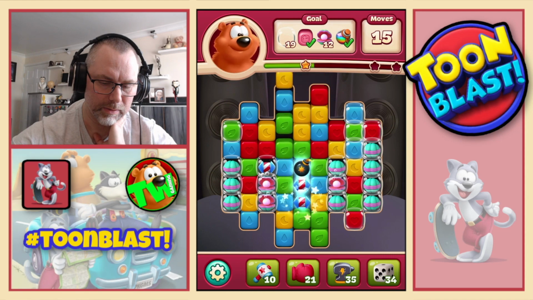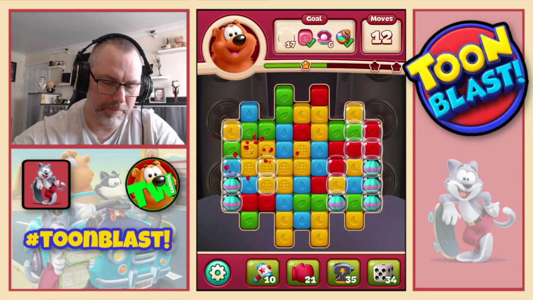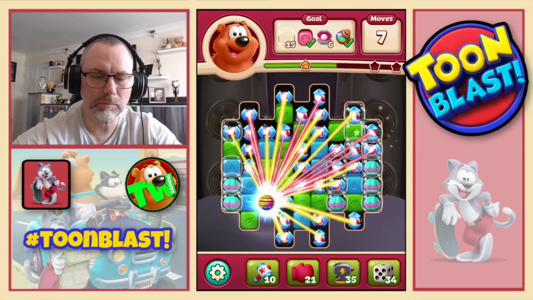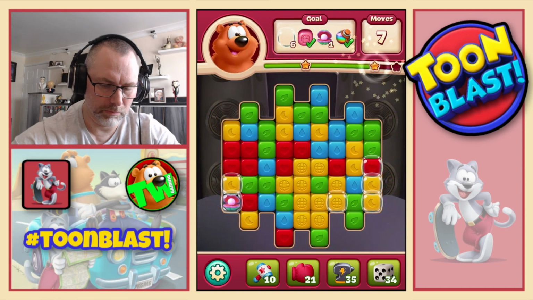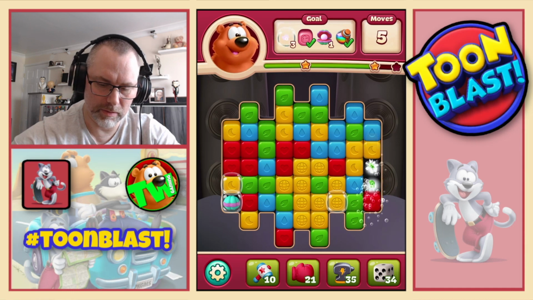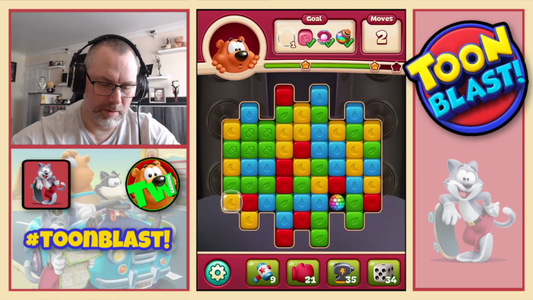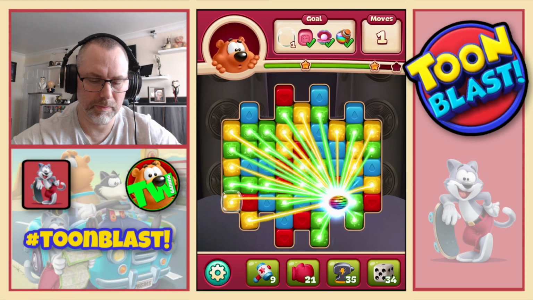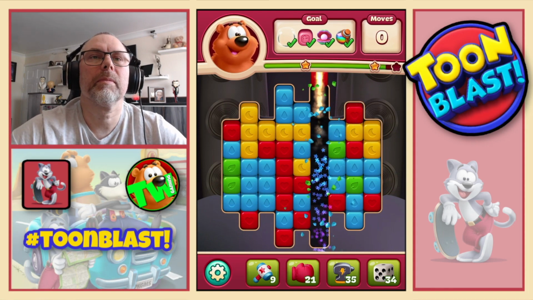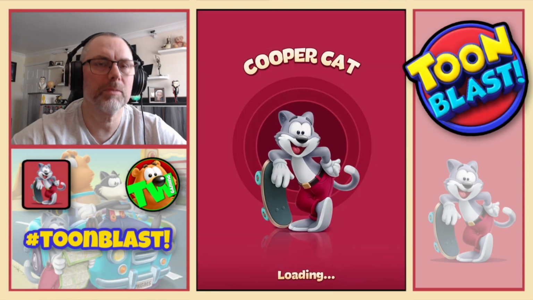Right, okay, let's do combo. Rocket cross. Disco ball. Disco ball rocket combo. Oh, all but one of the oysters. Right, well, we'll have to live with it. Bomb. Disco ball. Nice. Just 2 stars on that one, though. There we go. Confirm 2 stars.